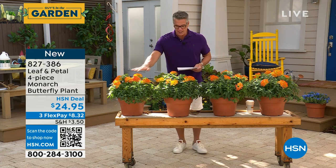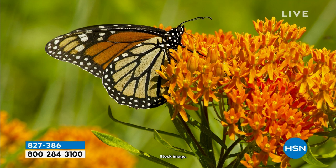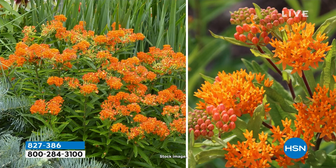You're going to get one, two, three, four of these. All four. And if you want to see creatures come to your house, this is the way to do it. It is a great container plant loaded with little feeding stations. That's why the butterflies and the honeybees love this. Totally easy care. No maintenance whatsoever. You can add a little water, obviously, and spray and grow. This is a good one for spray and grow because of all those flowers. They're going to soak in those micronutrients.